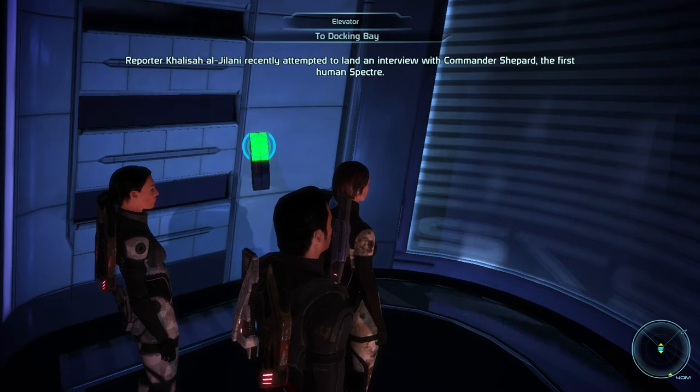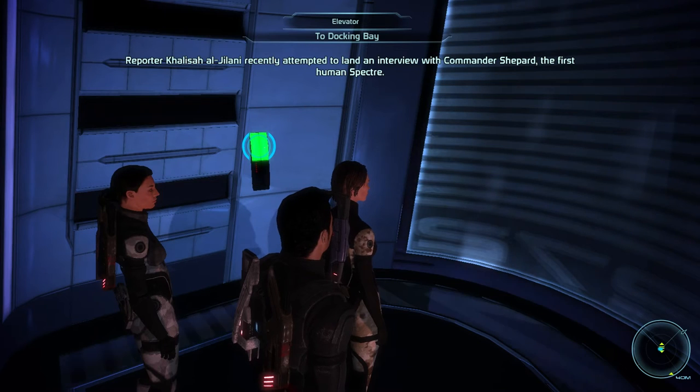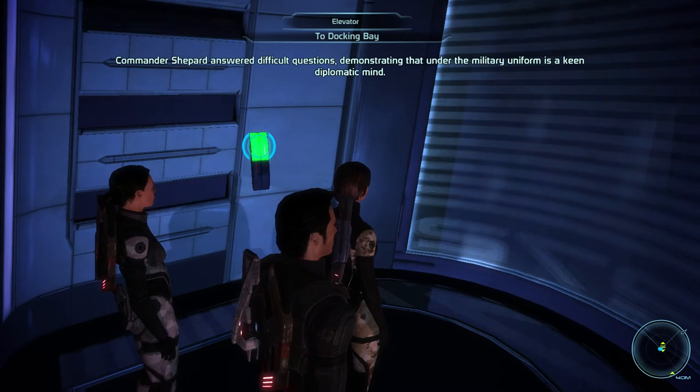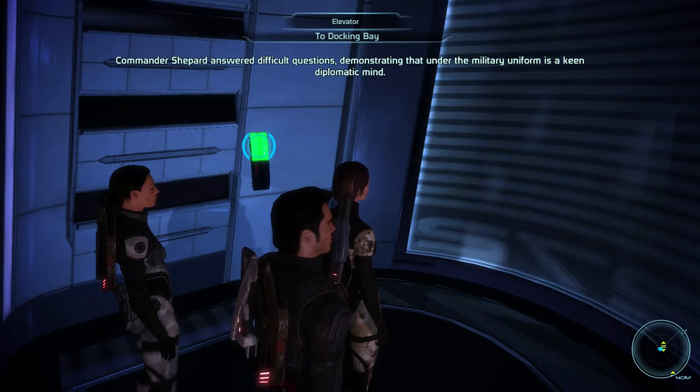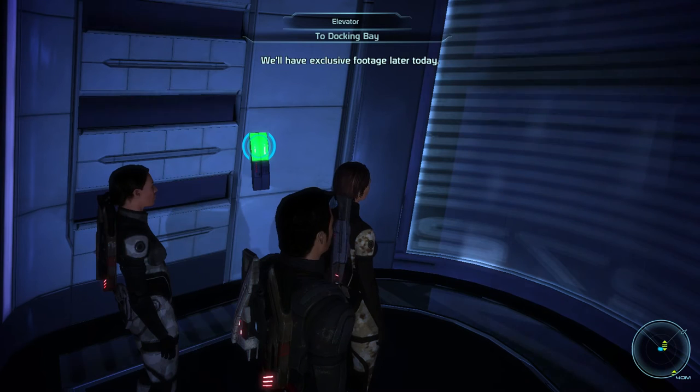Reporter Kalisa Al-Jilani recently attempted to land an interview with Commander Shepard, the first human Spectre. Commander Shepard answered difficult questions, demonstrating that under that military uniform is a keen diplomatic mind. We'll have exclusive footage later today.